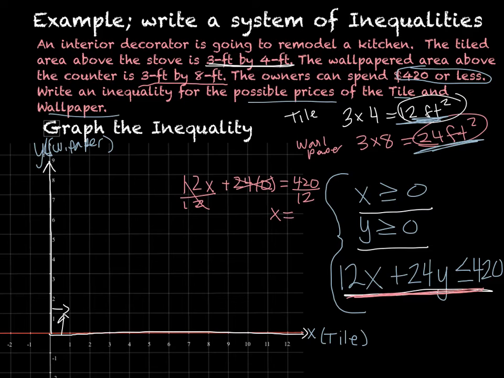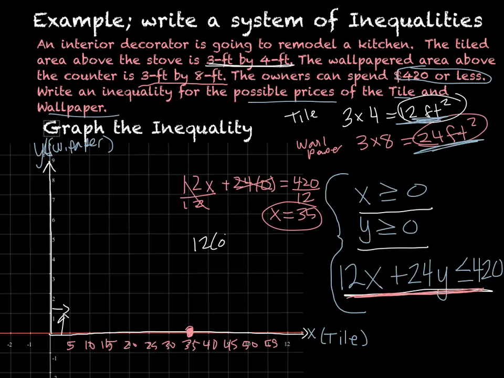So x equals 35. And that's my x-axis. If I go up by 5s: 5, 10, 15, 20, 25, 30, 35, 40, and so on. Then I get my x is equal to 35. So I'm going to put my point right there on the 35. And then I need to find the other part.